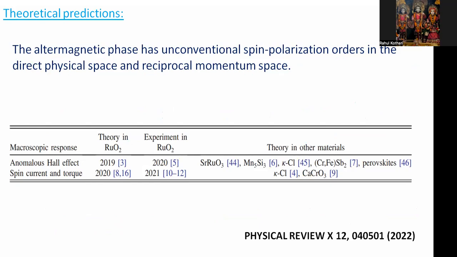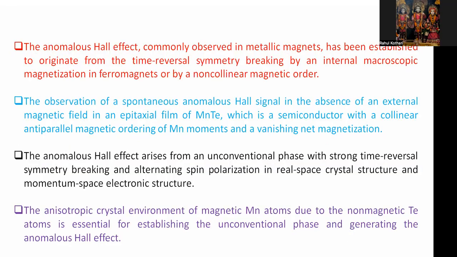So that is why this is the first claim. You can see the material proposed here, ruthenium dioxide, RuO2. It is very similar to that structure only, the NiAs, nickel arsenide, crystal structure. But why is this showing anomalous Hall effect? Here, the manganese atoms are arranged in a particular order. So it should have given ferromagnetic behavior, but then the material should have been magnetic in nature, but the material is non-magnetic. MnTe has zero magnetic moment. That is why they are calling it vanishing net magnetization.